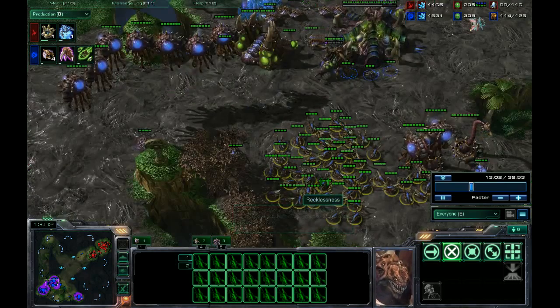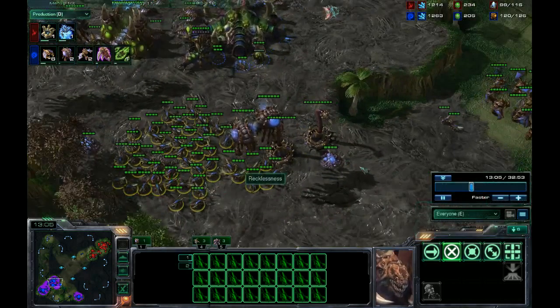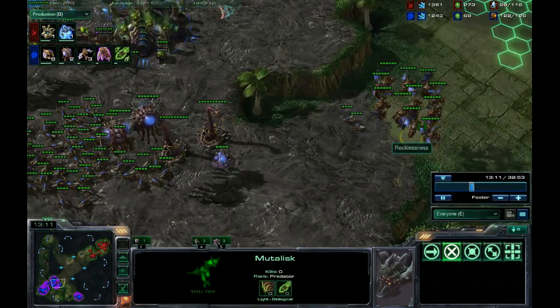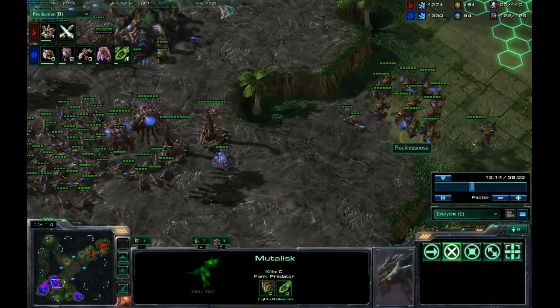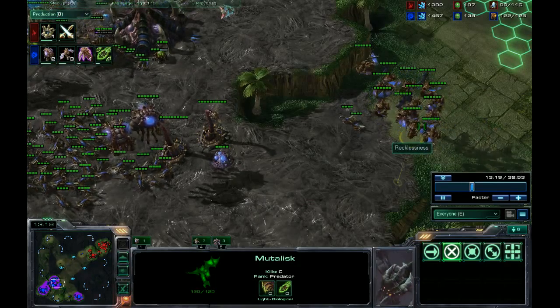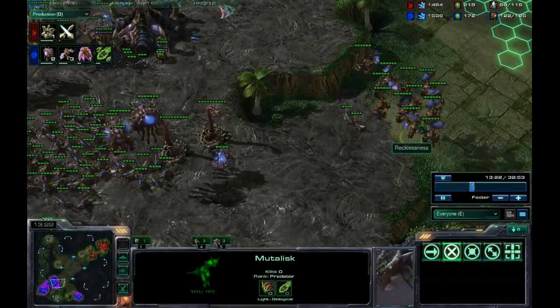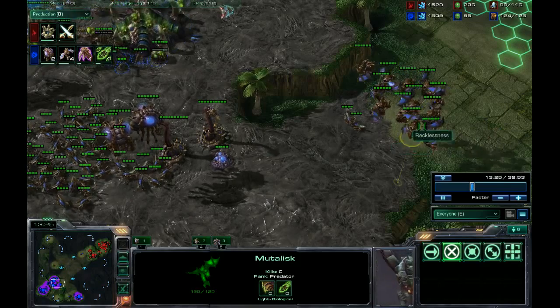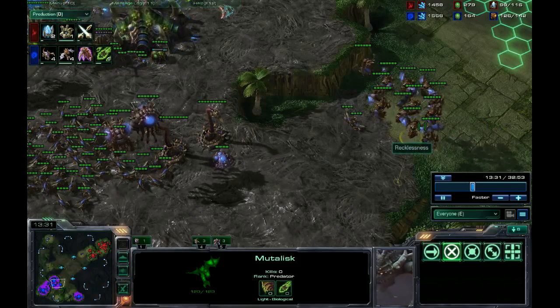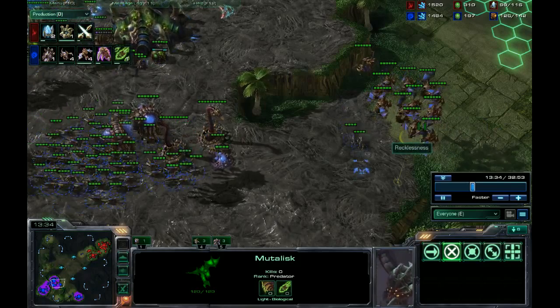But when you've then, at 12, 13 minutes, got just lings and then just mutalisks, this army can't actually withstand any form of head-on attack. The lings are really only good if supported by something, or they can catch something out in the open, really get a good surround on it. But against anything a bit beefy, it's not going to work.